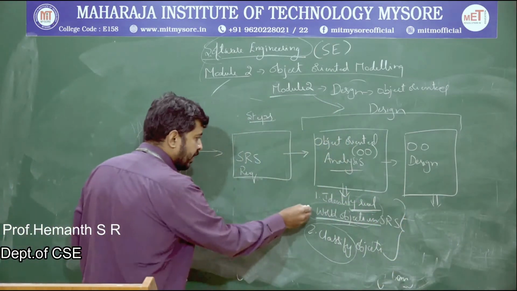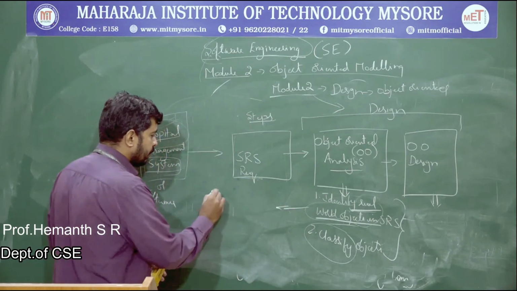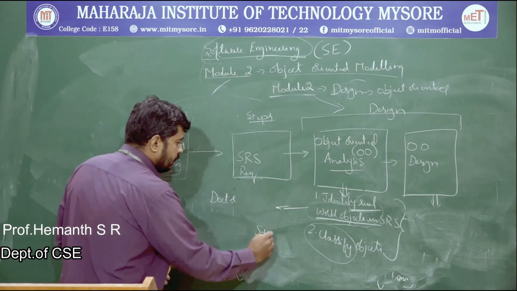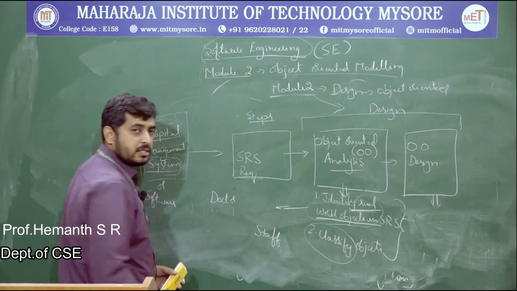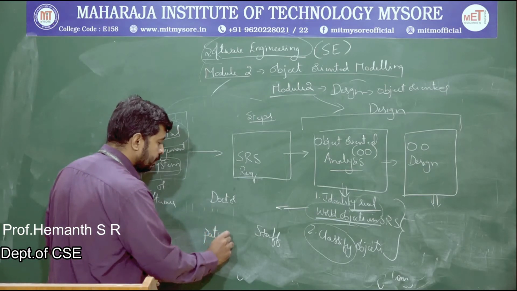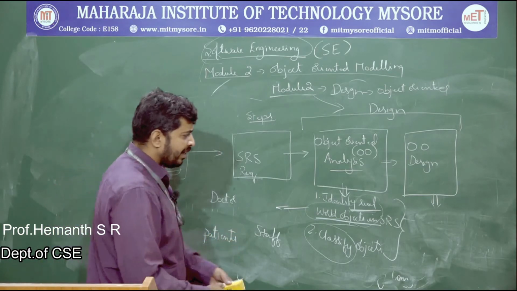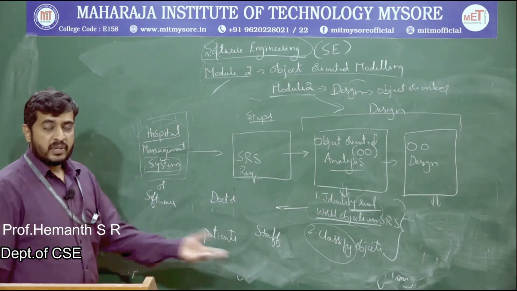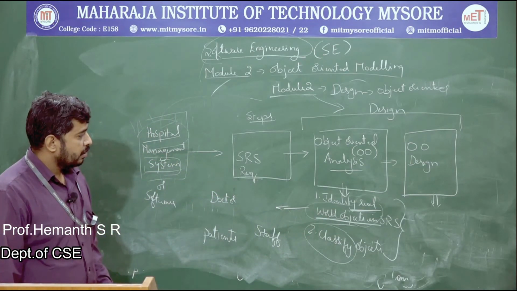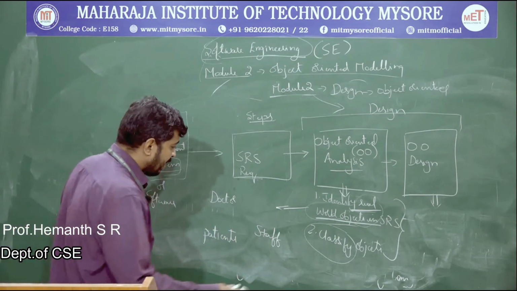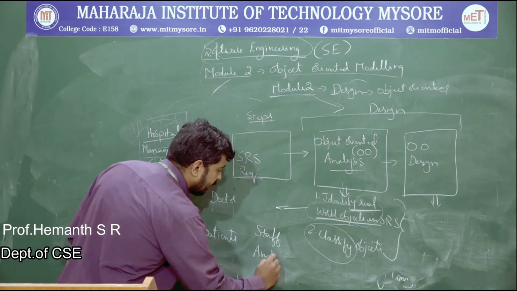So real world objects can be, for example, doctors, staff who are working in the hospital, patients in the hospital. They are the real world objects, or entities, we even call them entities. What are the other entities that may be present in a hospital? A hospital may have an ambulance facility.